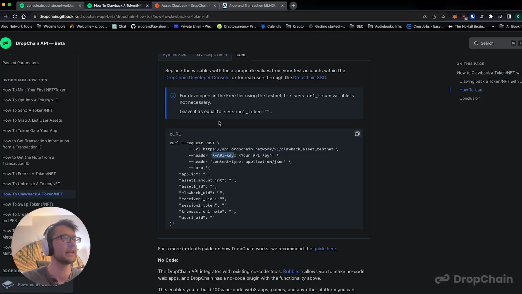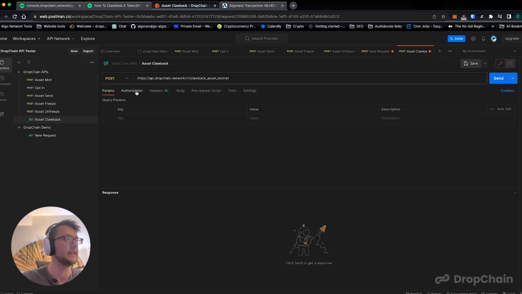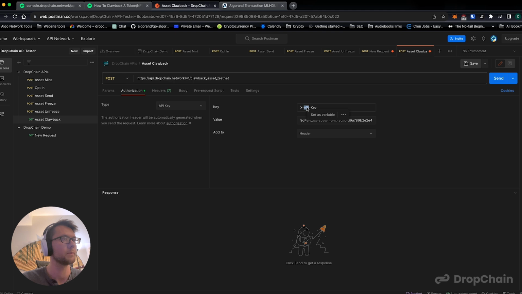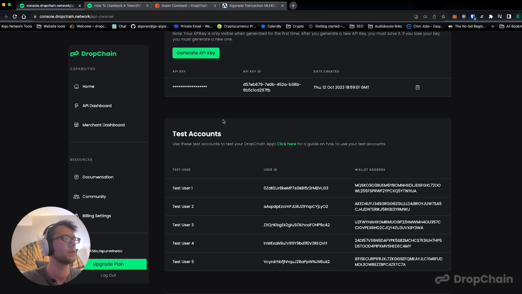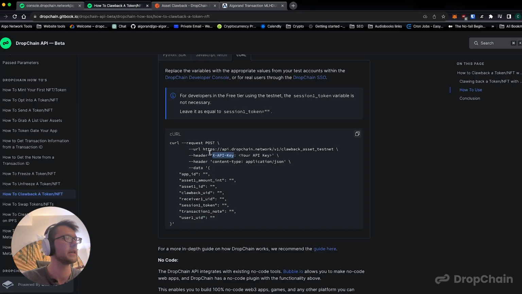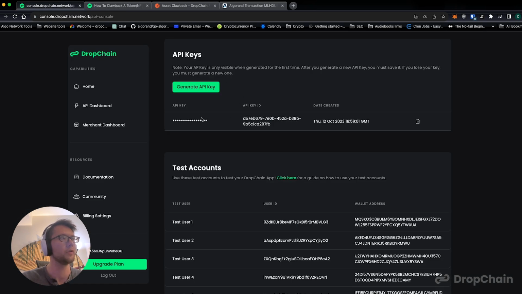If you haven't yet, let's take the XAPI key in the authorization. API key, push this in there. And this is the version that we've been using previously. We would put this API key here when we generate a new API key.